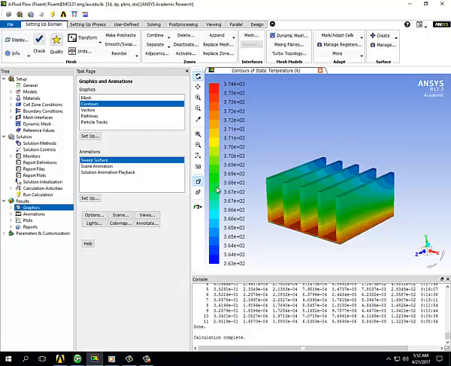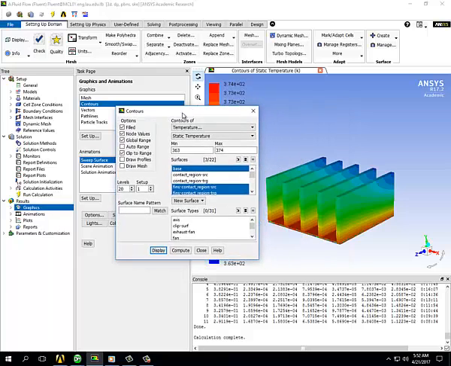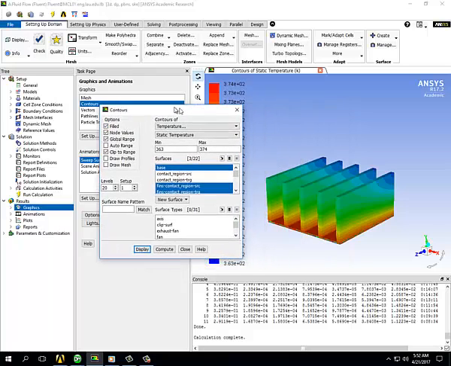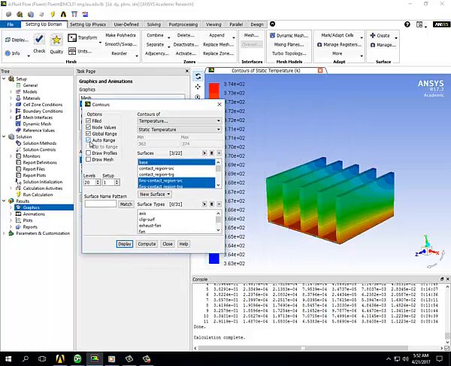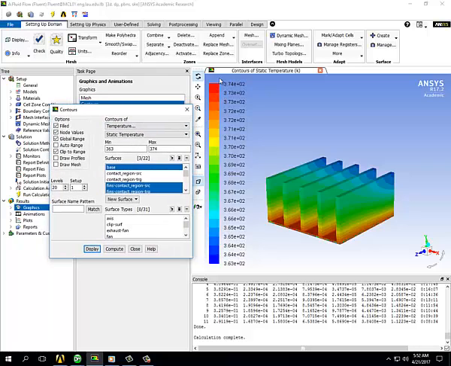This solution is displayed by going into graphics, contours, and then we check the filled option on the left side. We had to delete the auto range option because our scale was very huge. It did not show any variation. It only showed a red into orange variation, and our temperature does not change by a huge margin.